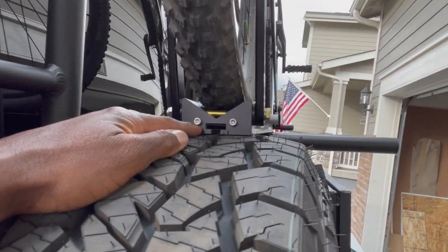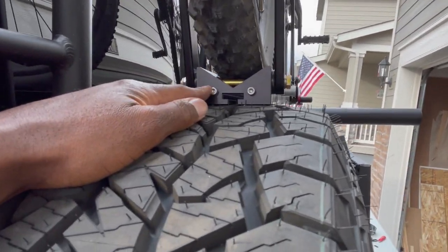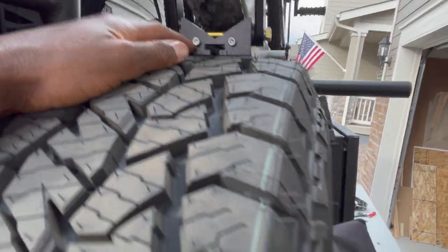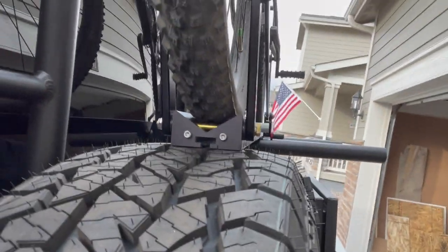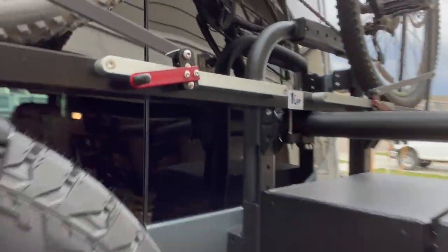And then as far as this is concerned, I don't think this stops me from taking my tire off because I can just pull out the bottom a little bit and I think it would still be able to come out. But we'll find out the day that I try to change my tire and that doesn't work. But I think that's too easy. And on that fateful day, right?